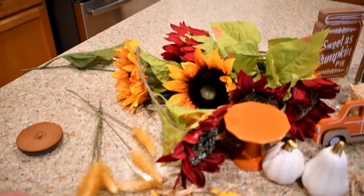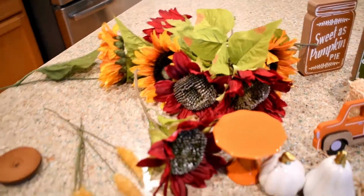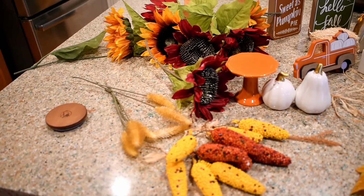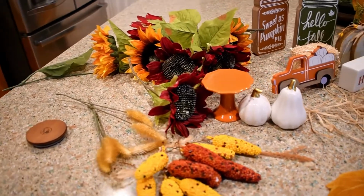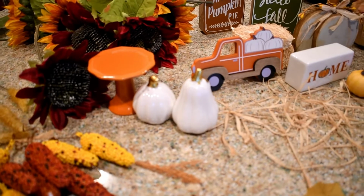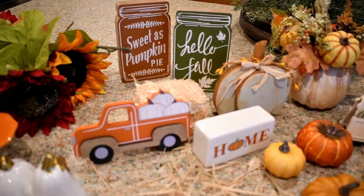I have these sunflowers that I had when I did my son's going away party to college. His school colors are gold and burgundy, so I had tons of those left over, so I'm going to try to incorporate them. I've been using them throughout the house in other things for fall, so trying to get my money's worth. I have a salt and pepper shaker there, a little pedestal, and some just fall decor.